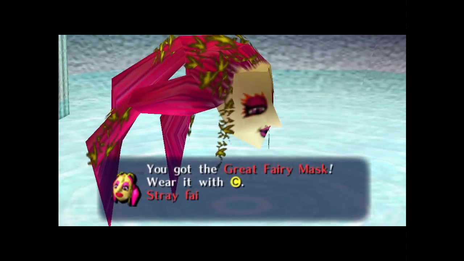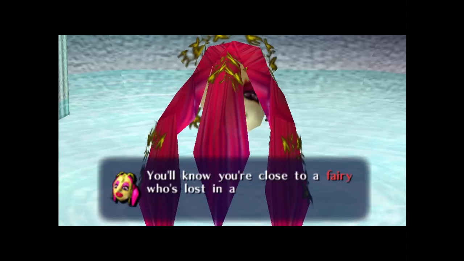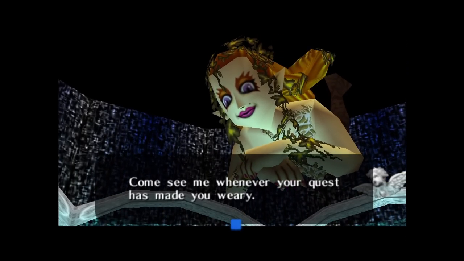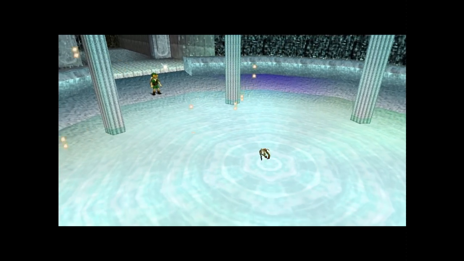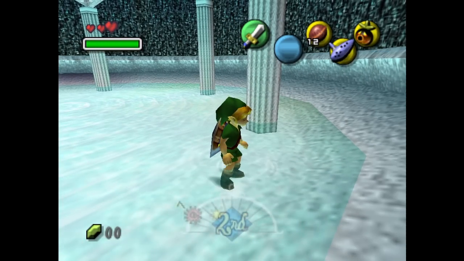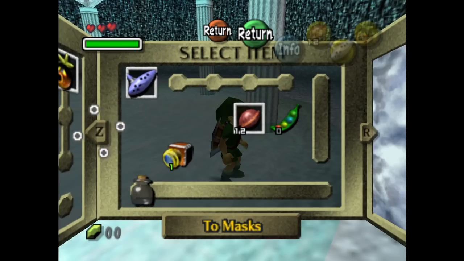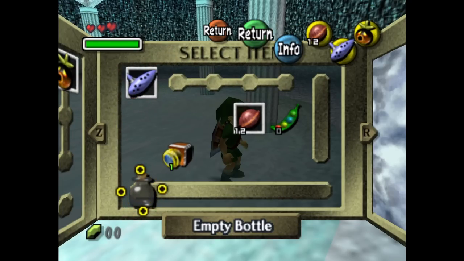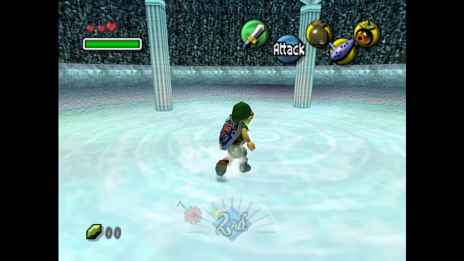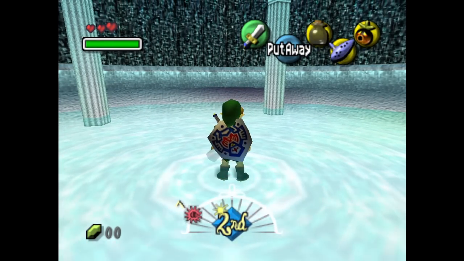Oh, it's a mask? You got the great fairy mask. Wear it with C. Stray fairies will fly to you. You'll know when you're close to a fairy who's lost in a temple if it begins to shimmer. Okay, that's pretty cool. It's essential. It is extremely essential. Good to know. Do I have water? Can I get fairy water? It's going to become one of the most useful masks that you have. It's so ugly, though. It is ridiculous. Put it on. You can't take fairy water. Oh, it's not even real water.